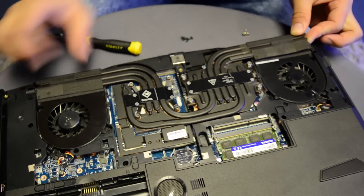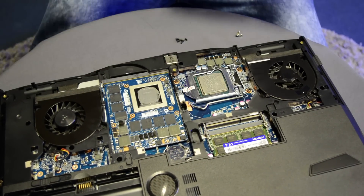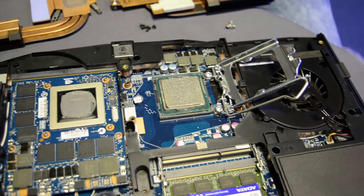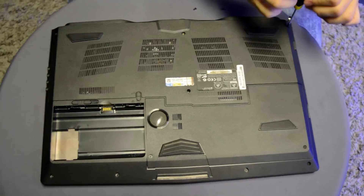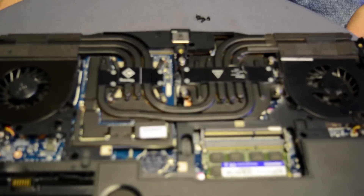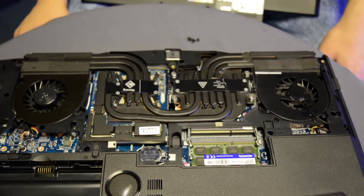It is able to do that because it is actually using a desktop processor — this one is using the Intel i7-4790K. Yes, this is full size and you are able to change the processor to your own choice. Right now you can see that it is really easy to disassemble the laptop so that you can replace the internal parts by yourself if you wish to do so. Don't worry, it will not void your warranty, but if you have any doubts please do enquire with our team.